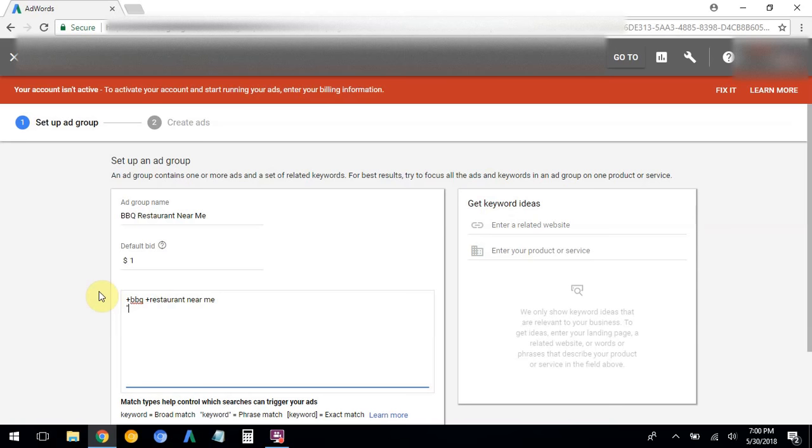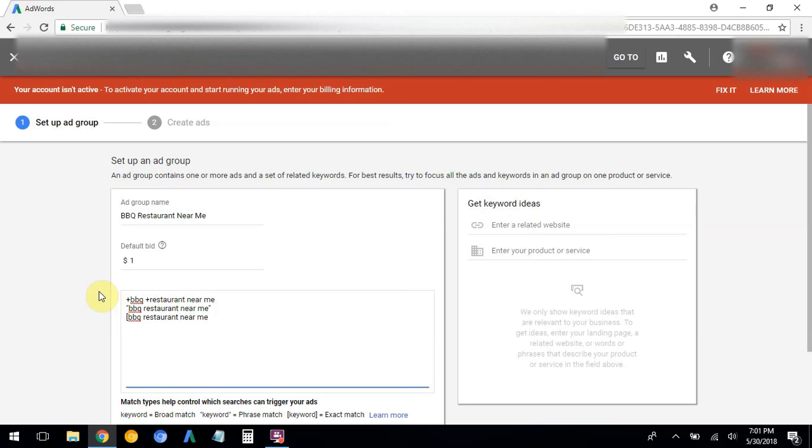Now, phrase match is a parenthesis symbol, so you might say barbecue restaurant near me. Same thing with exact match. Exact match, you use a flat bracket, barbecue restaurant near me.